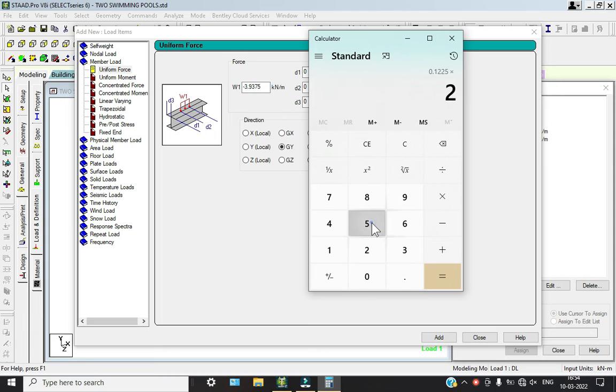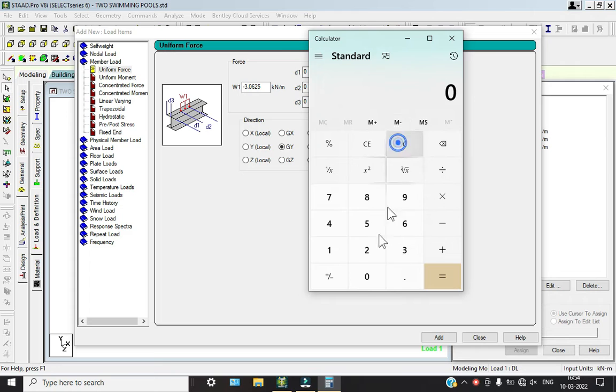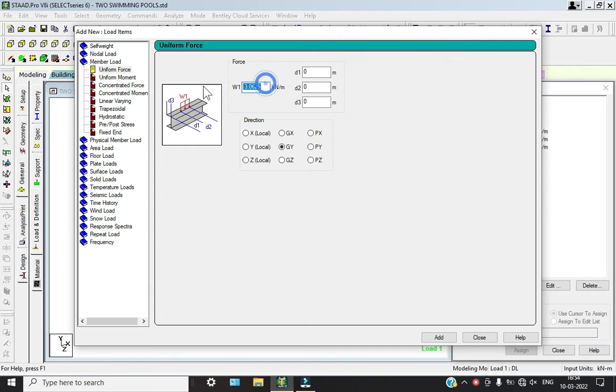It is 3.0625, minus 3.0625, add. After that we will add thickness 0.3 into 25, 7.5, right? Minus 7.5. Enter. Now close.